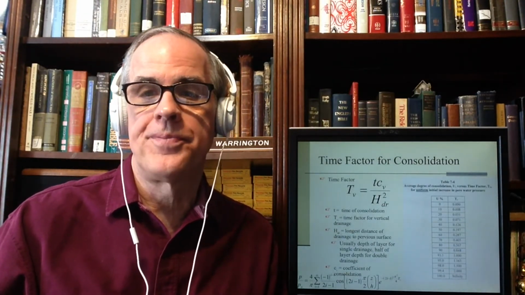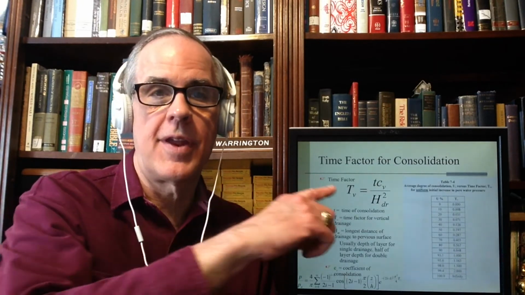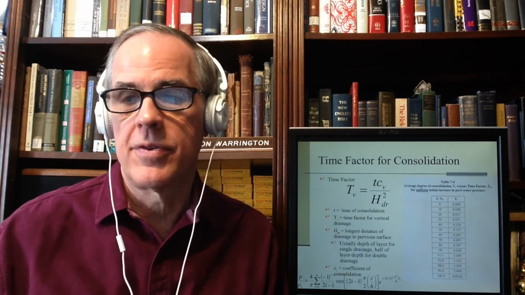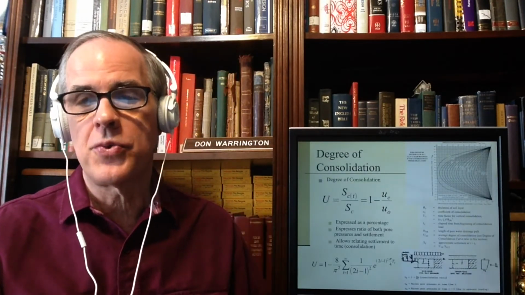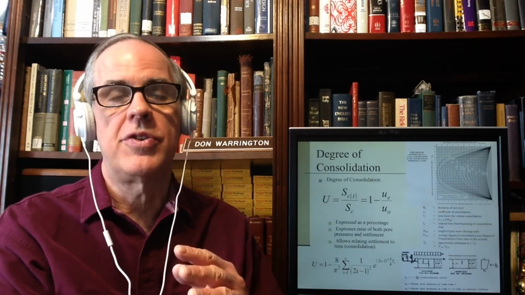That means I can substitute into there, and I can rearrange and get the time it takes to get halfway through the consolidation process. So that, in a nutshell, is degree of consolidation. Degree of consolidation is also expressed as a function of the pore water pressure, in addition to the distance. So the two are related. We're more interested from a practical standpoint in the degree of consolidation, but you should be aware of the fact that excess pore water pressure is decreasing as this consolidation process goes along.